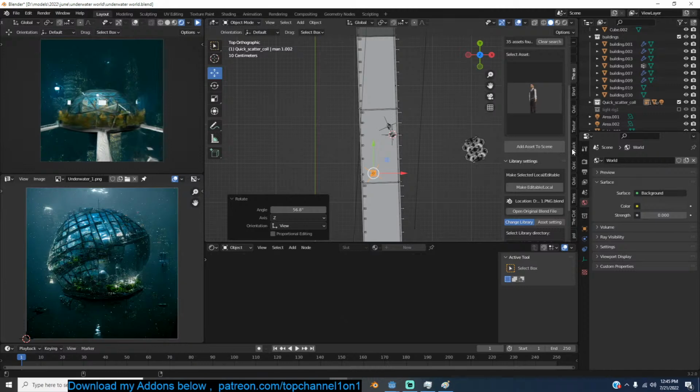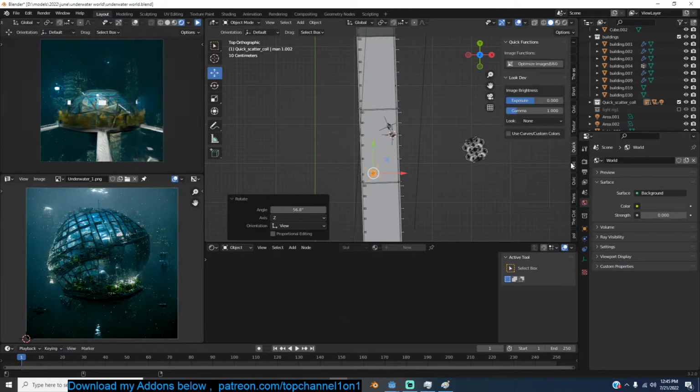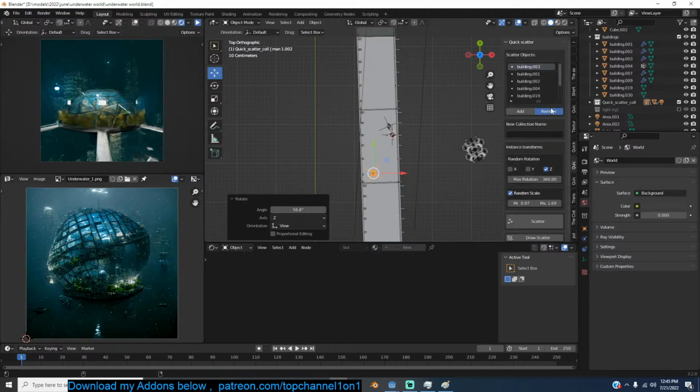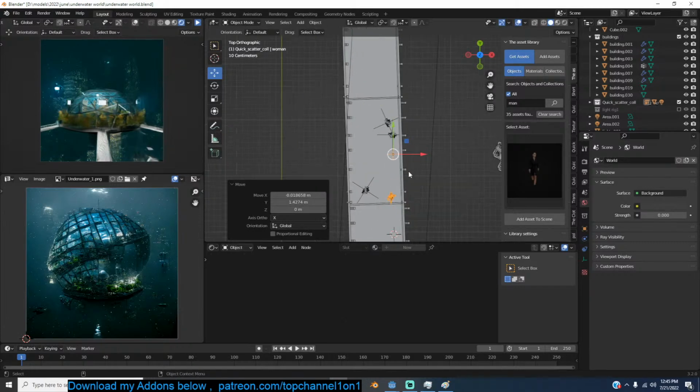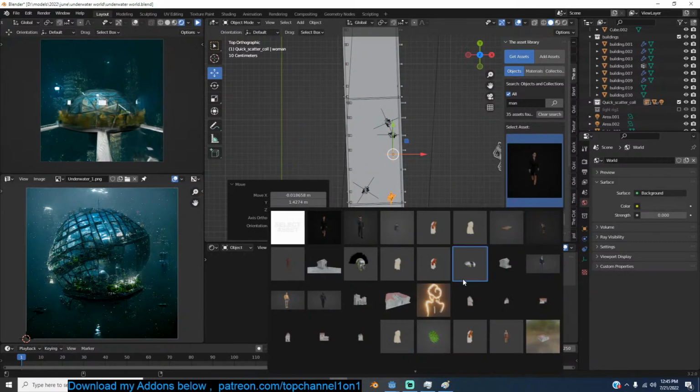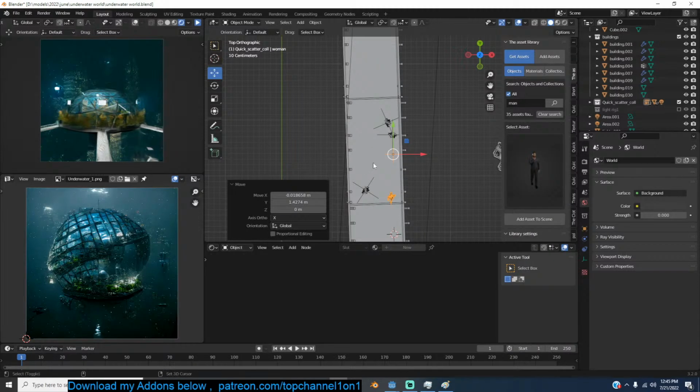Use the quick scatter. We get our lady as well. And a man.